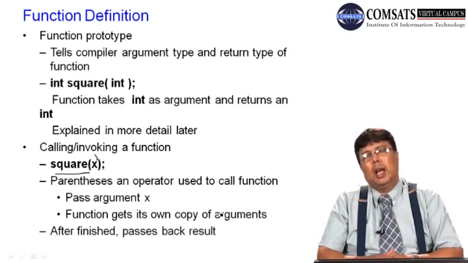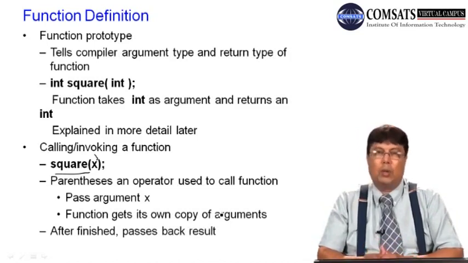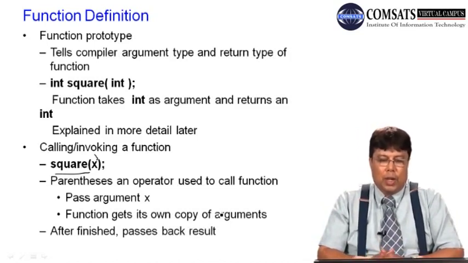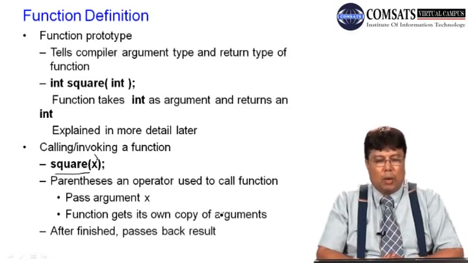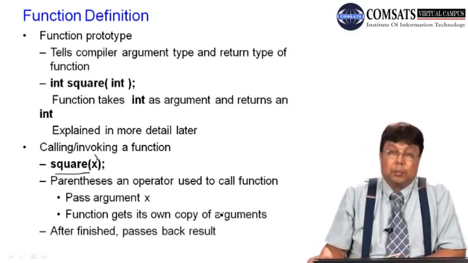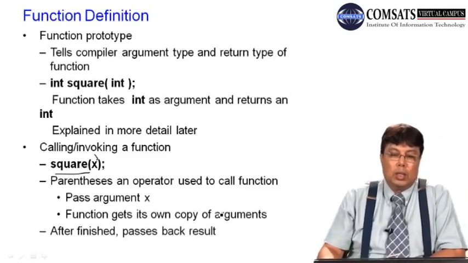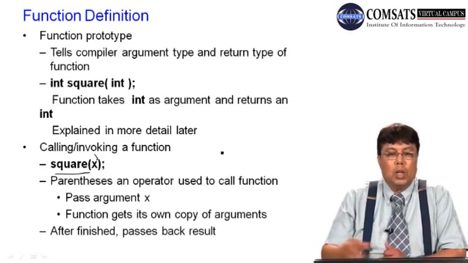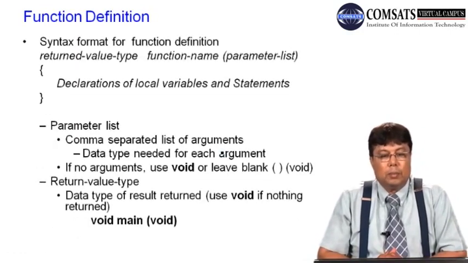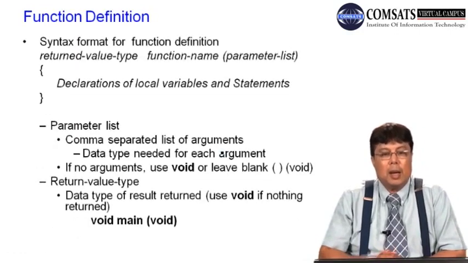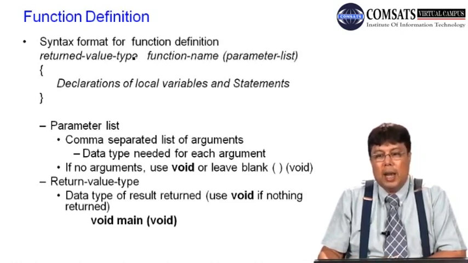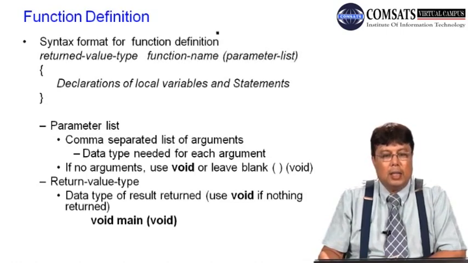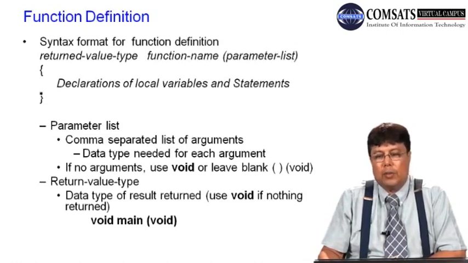जो कुछ भी आप उसमें लिखते हैं, that is considered as an argument of that particular function. So the function gets its own copy of arguments. After going through some examples, I will come back to this and explain it further. So general syntax क्या बना? Return value type of the function, then the function name, then the parameter list, and then this, and then the declaration of the variable.